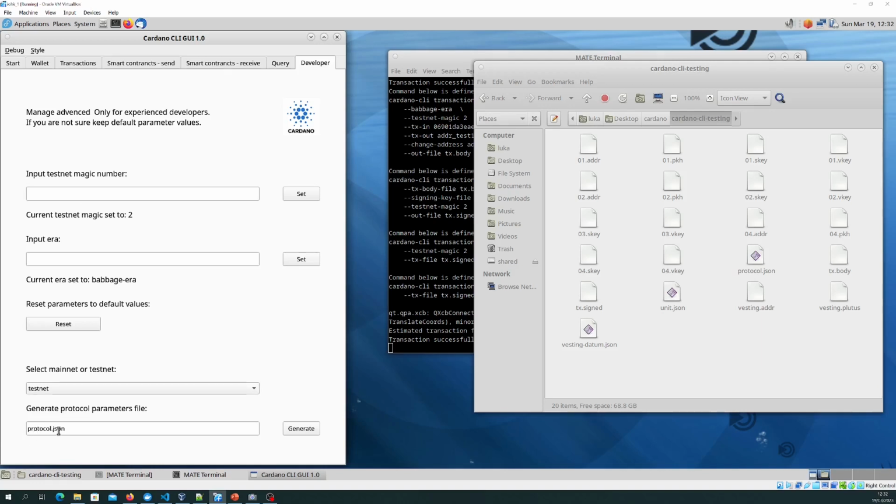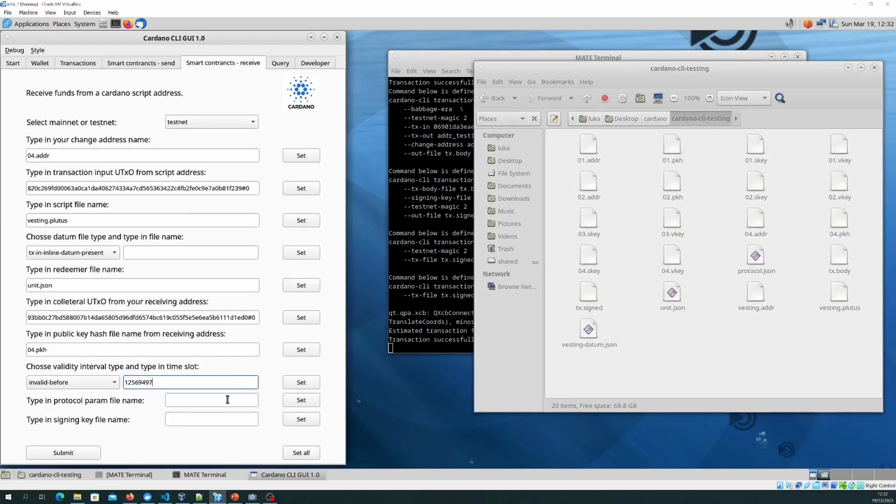The name is protocol.json, and we see it also here, protocol.json. So I can use this here now. And in the end, we have to provide the signing key file name. So the receiving address is 04 as key. And now I can click set all.